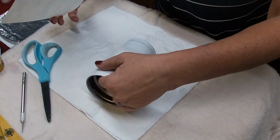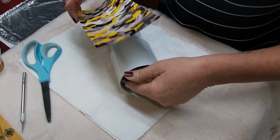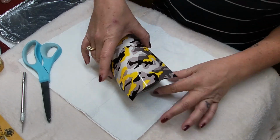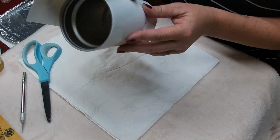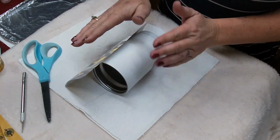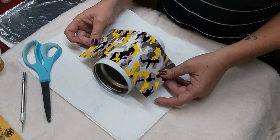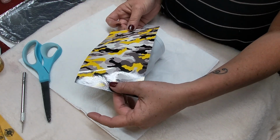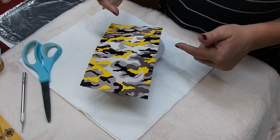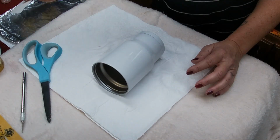So obviously this is literally 14 ounces and we're going to do half this tumbler. So for the most part, I can stretch it just a smidge. Width-wise, I am not going to do this. This just doesn't make sense. So I will determine my stretch when I get it on the tumbler, and then I will cut off the top and the bottom of excess. So face down.